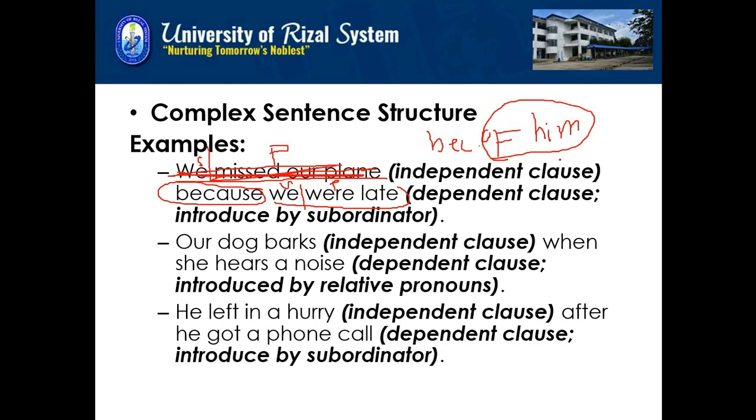Now, if you're going to notice, in a compound sentence, if we are joining two independent clauses joined by the coordinator, we put a comma before the coordinator. Here, we do not put a comma before the subordinator. Okay? Again, we do not put a comma before the subordinator, unless this is your structure: if you put the dependent clause first, put a comma, then attach the independent clause. For example, "Because we were late, we missed our plane." Okay?